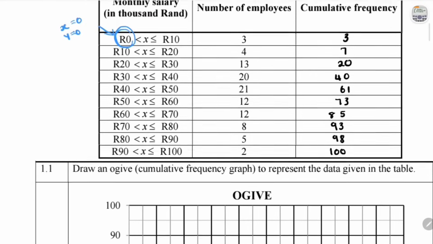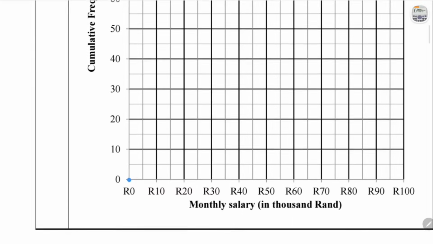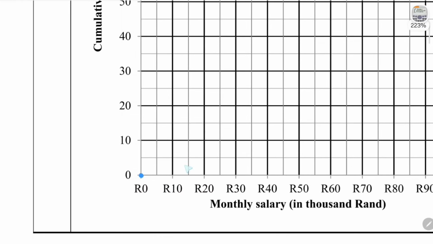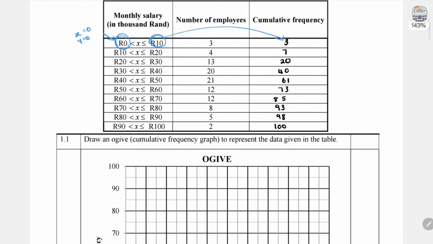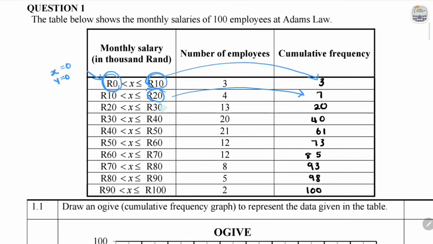And then the next one we have, and then we start counting like this. It's going to be 10 and that cumulative frequency value. So 10 and 3. So we'll go to 10 rand, 10,000 rands, of course, and then 3. So just maybe somewhere about there. Okay. And then we'll keep moving like that. It's going to be 20 and the 7. Okay, 20 and 7, and so on. So 7, this is 5, and then maybe 7 is about here. And then we're just going to plot everything down as we see it here. All of these, they just go and pair with a cumulative frequency value.